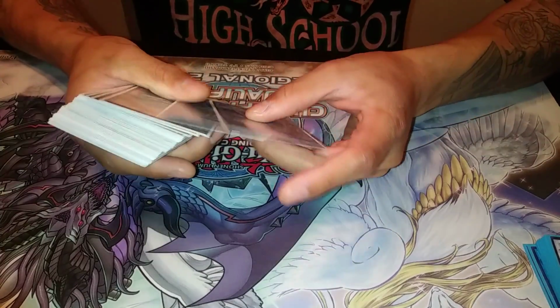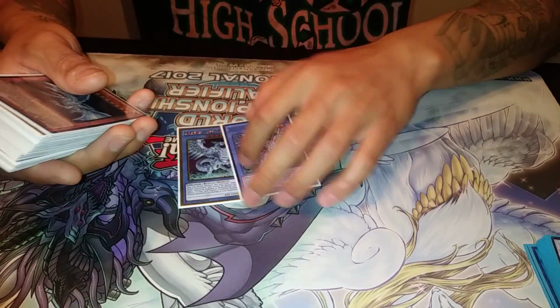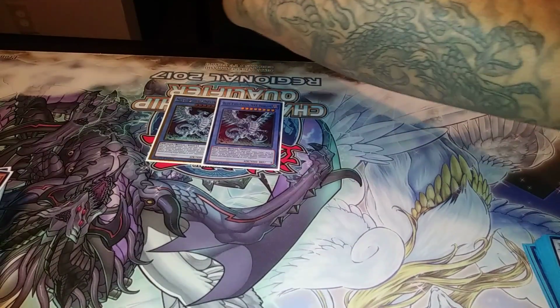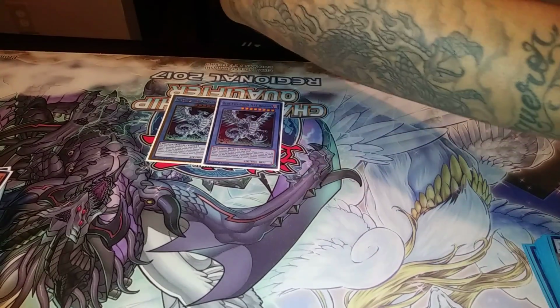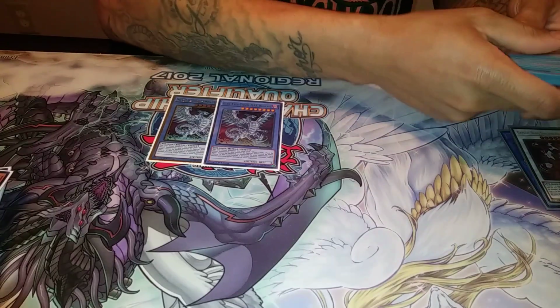This is my take on what the ritual variant of Blue Eyes should be. So starting off with the monsters, I played 2 copies of Chaos Max. While I'm talking, I'm just going to get that Crystal Wing out of the extra deck. Just lend it.